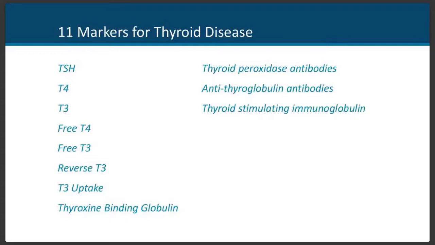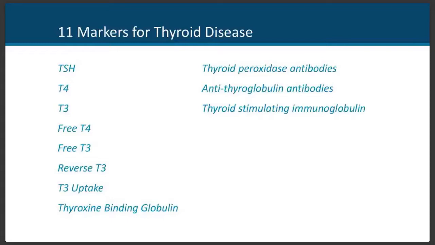So T3, if you measure it, is again not directly made in the thyroid gland. It's a conversion of T4, and that takes place in a lot of other places. The majority is the liver, but also in the kidney and also in the gastrointestinal tract. So also the majority of T3 is bound to a carrier protein, but once it comes off the boat, it acts directly on the cell nucleus to really regulate the metabolism of that specific cell. This is on a cell-by-cell basis, these thyroid hormones actually getting into the cell compartment.